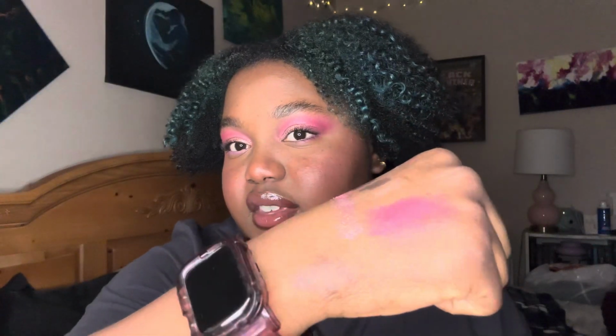The shimmers, I just feel like if you're not careful, they can look very glitter bomby, like glitter threw up on your eyeballs, with texture on your lids. I feel like that could be very, very interesting, especially with the shade here. I feel like the other ones won't really do that, even this one, but I feel like this one has a lot of texture to it. It just looks like there's a lot of glitter or something packed into that. Even when you swatch it, it's more on the chunky side of things. So I don't love that, but I just think it's a little bit of a learning curve that way.